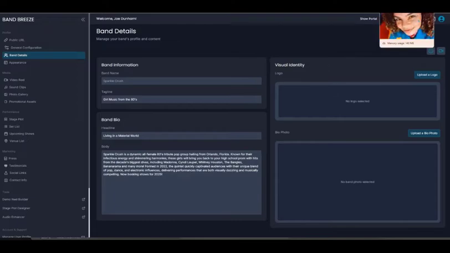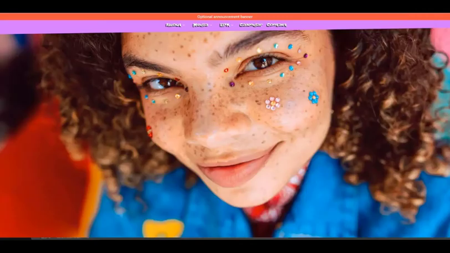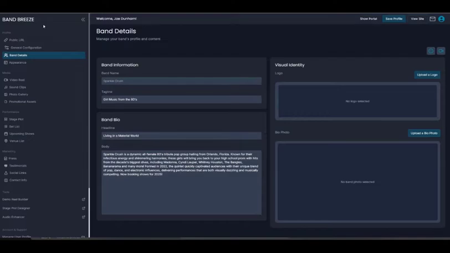But what we're talking about is, let me jump over to an example site. This main photo here is your main band image. And the image that you choose for your main band photo really has an impact into how your overall site presents, and especially how it works with your chosen theme. So let's jump back over to BandBreeze and try a couple things.